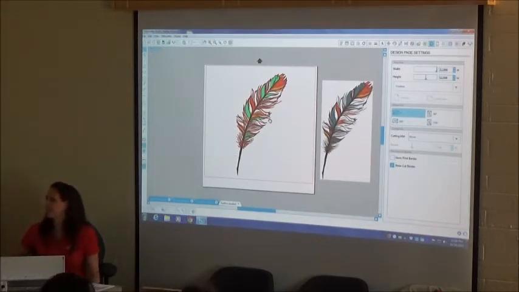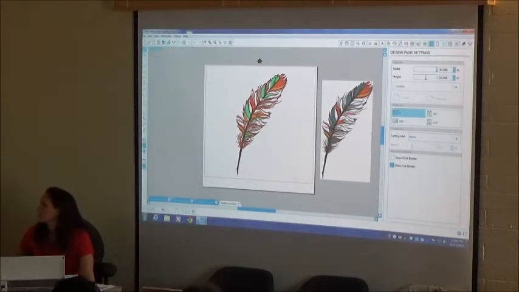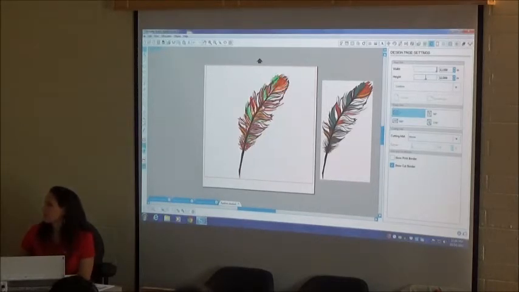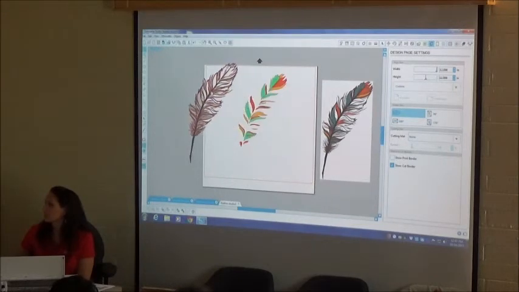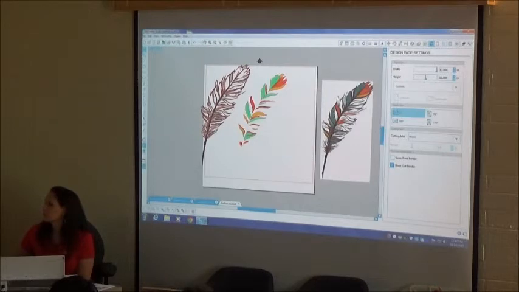So this is my feather, the shirt I showed you. This is a JPEG that I brought in from the internet. And then I traced it using the tracing that we've already done today. I wanted to put in these color fields, but they didn't trace the way that I wanted them to. So this is my black piece, it's traced. And then I went in with the drawing tools and I drew all of these shapes by hand.